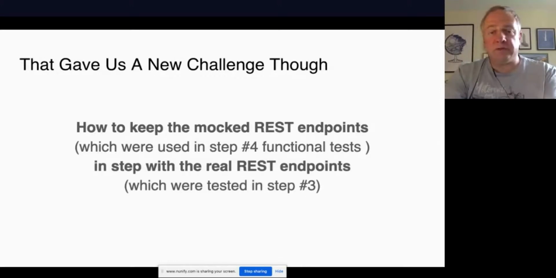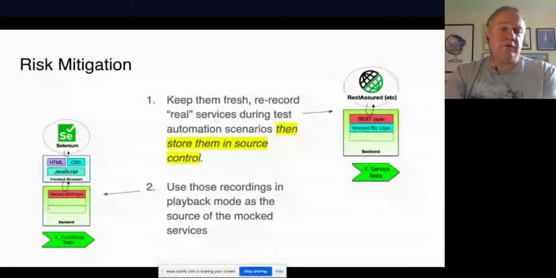So the answer in this case was if we were depending on mocked wire HTTP interactions, we might have been out of step between the mocked interactions and the real interactions that would be used in production. And because we didn't test the real full stack in an automated cycle, we're at risk of encountering that on some percentage basis. So that's a challenge. And we have some mitigation for that.